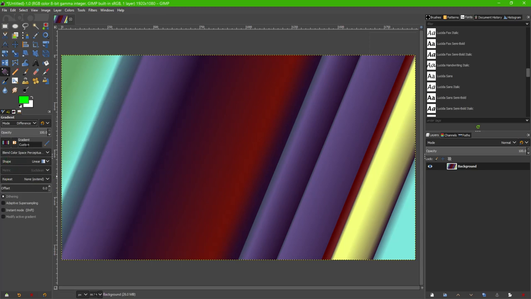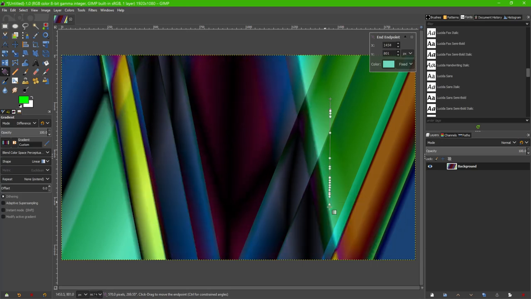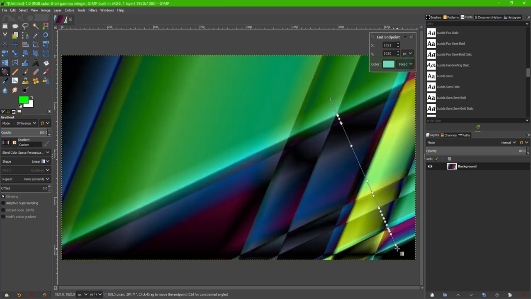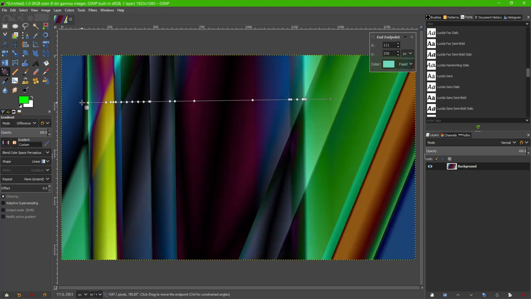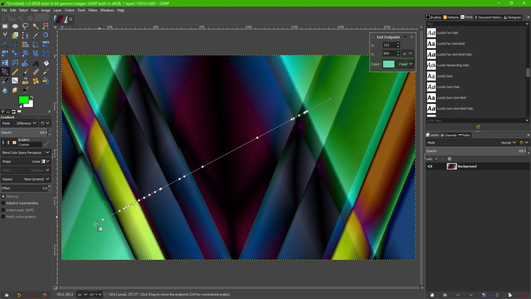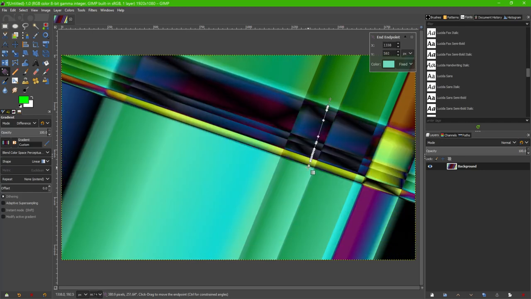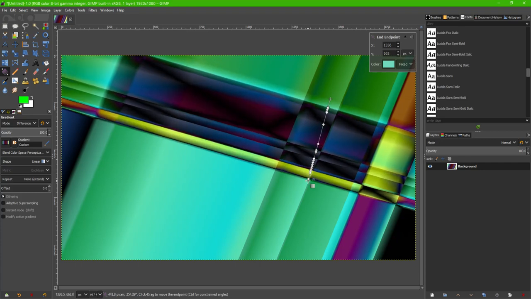I'm going to leave the default values down here for now, and I'm going to go this way. Maybe I'll go this way. Maybe I'll go this way. Maybe I'll go that way. So what you're seeing right now is I'm making some judgmental decisions. I'm picking and choosing how I want this to interact with the layer below. So I kind of like that. Okay, I'm going to hit enter.